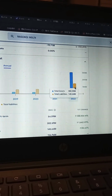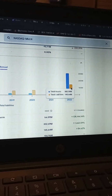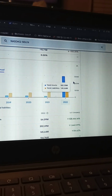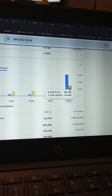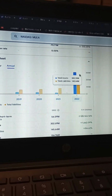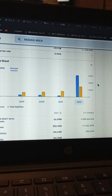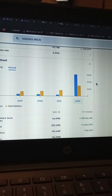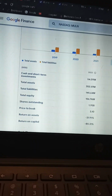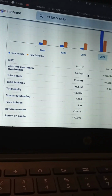And total liabilities, they're in the black technically as a company now. $148 million liability. So they're about $150 million right side up. Can they use this to get some credit? Maybe they can get $150 million more, and that'll cover 25% of what they burned up last year. So I don't think they're going to go very far. They have a whopping $54 million in the bank.